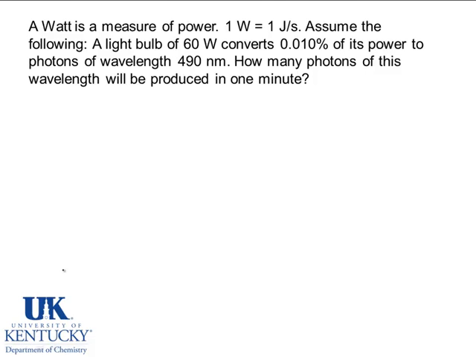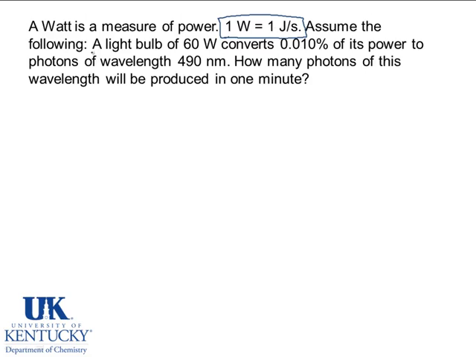A watt is a measure of power, and we didn't talk about watts in our lessons, but I'll describe it here to you. You're familiar with watts when you're talking about light bulbs, especially incandescent light bulbs. They'll say a 60-watt light bulb or a 45-watt light bulb. And when you get the compact fluorescents, they'll compare them. They'll say this is equivalent to a 60-watt light bulb. But what a watt is, if we look here, is a dimensional analysis tool, basically, between joules and seconds. So 1 watt is 1 joule per second.